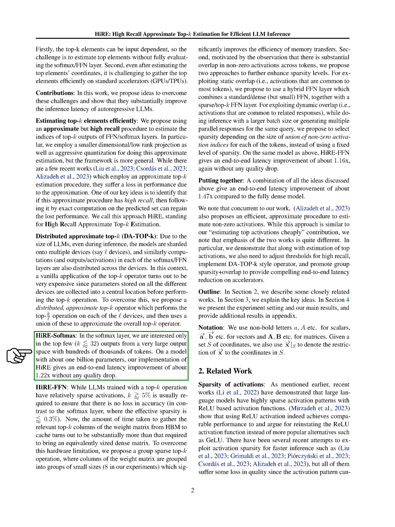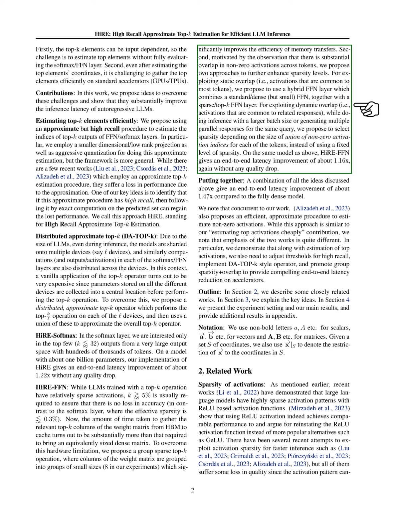For the softmax layer, focusing on the top few outputs allows us to achieve a notable improvement in latency without losing quality. Similarly, for the FFN layers, we propose a method to handle the sparse activations more efficiently by grouping them, which improves memory transfer speeds. We also explore ways to further increase sparsity by leveraging the overlap in activations across different inputs.